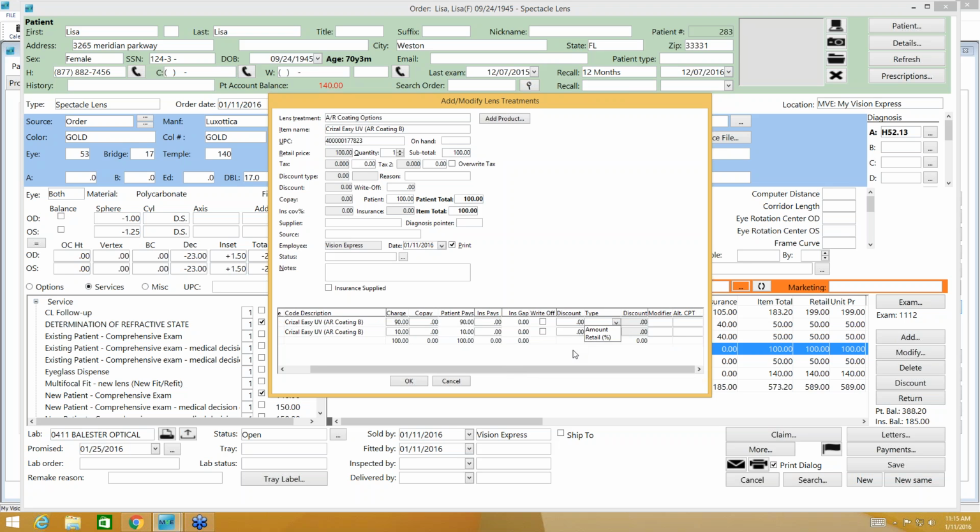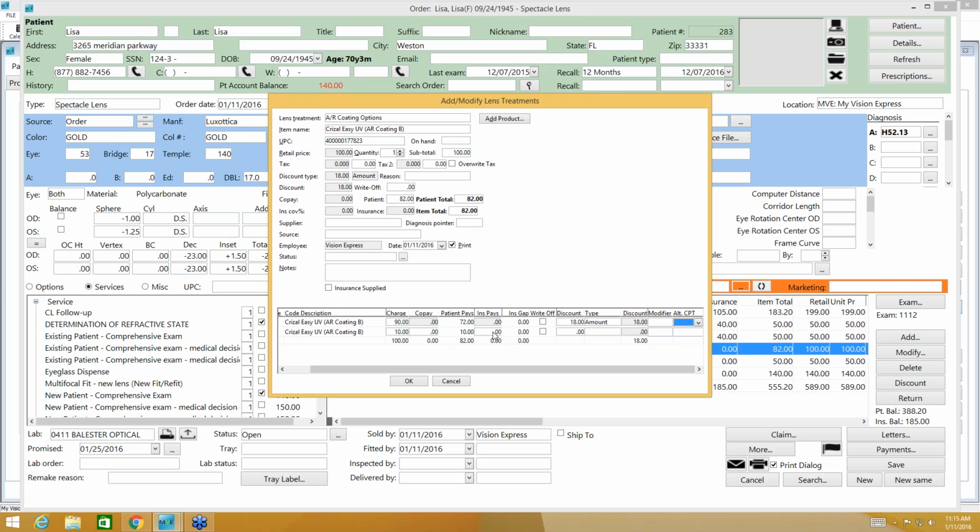So let's say there's a 20% discount on the coating here. I would select amount, and I'm going to put in $18 here. And if I click anywhere off that field, it's going to subtract that for me here. So it's subtracting the 18 from the 90.